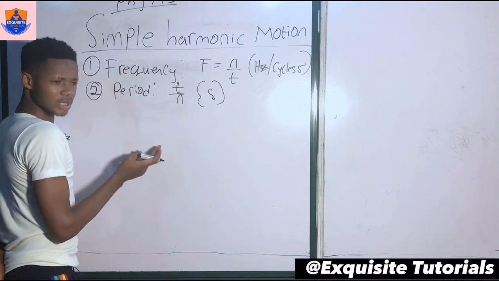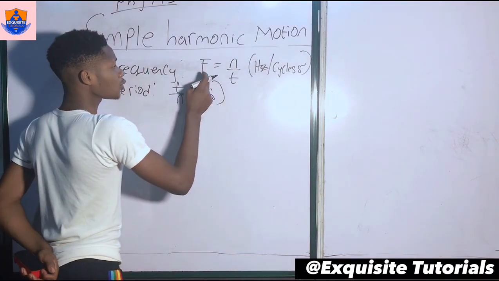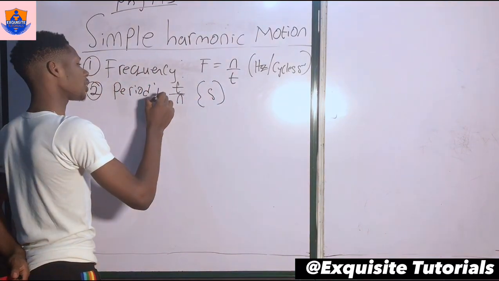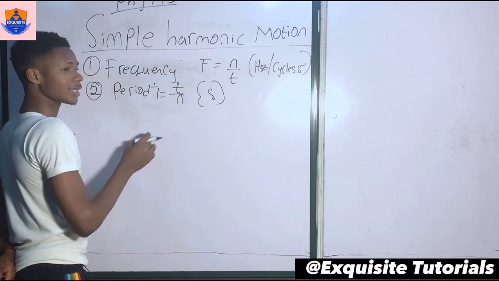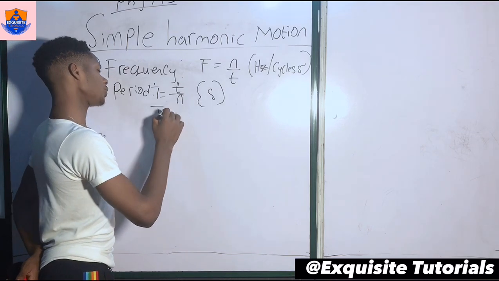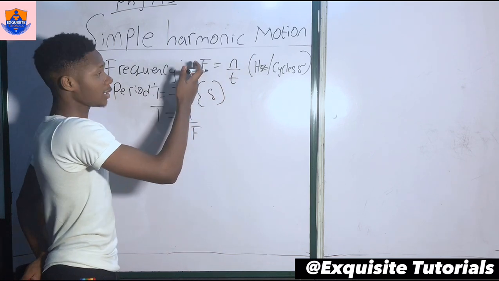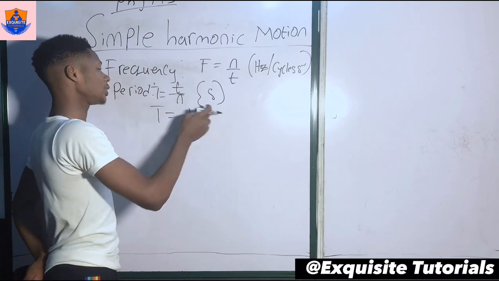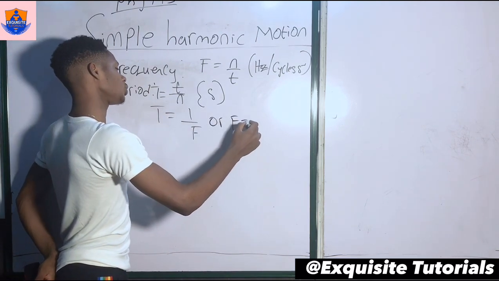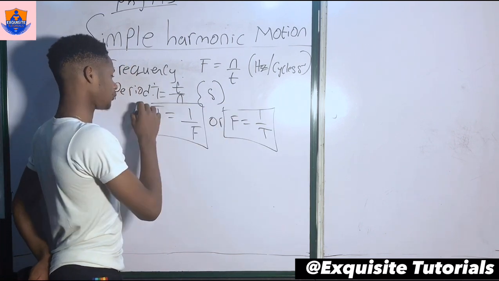Looking at these two formulas, you can see a relationship. Period is t over n, small letter t over n, and frequency is number of oscillations over t, that is n over t. So you can see that they are both reciprocals of each other. Okay, period is big letter T. So from here we can get a relationship. Mathematically, we can say that period is equal to 1 over frequency, because obviously if we switch this side, we have to switch the next side, and t over n gives you period. So T is equal to 1 over f, or frequency is equal to 1 over period. Okay, this is the relationship between period and frequency.